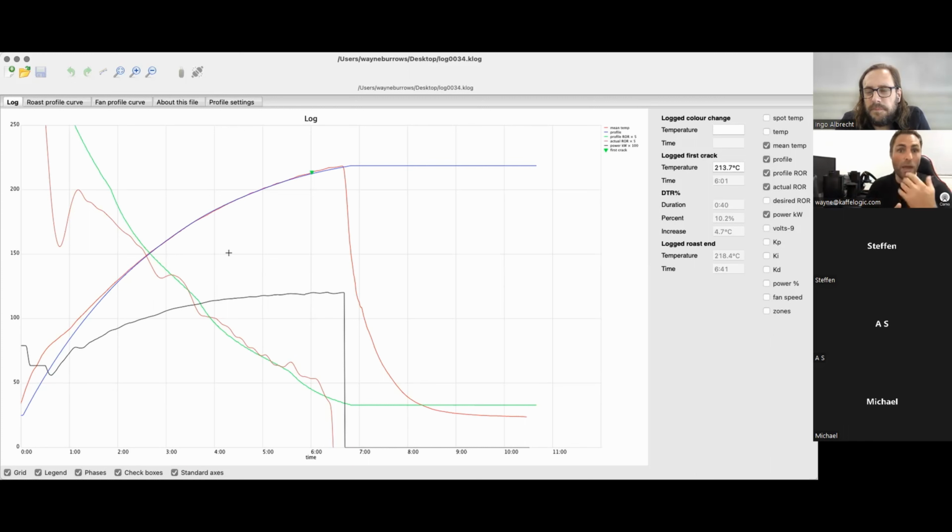That may happen, but that's going to happen 1 out of 10 times, or maybe 2 out of 10 times, maybe 3 out of 10 times if you're really lucky. But you will get it. You will have a stage where you put a profile in and you go, this works. But other times you put a profile in and you roast your coffee, and it just doesn't taste good, or it tastes okay. It doesn't taste like what the bag says. Now, at what point do you go, am I just using the wrong profile for the wrong coffee? So this log that we're looking at right now is a representation of the right profile for the right coffee.